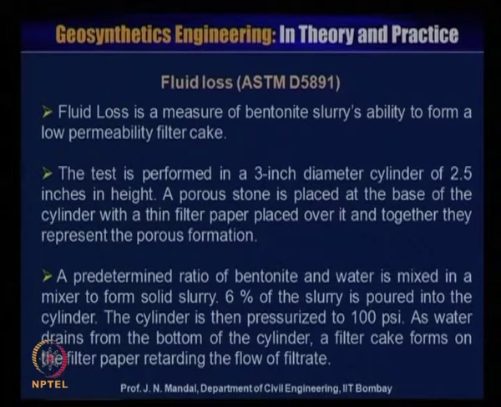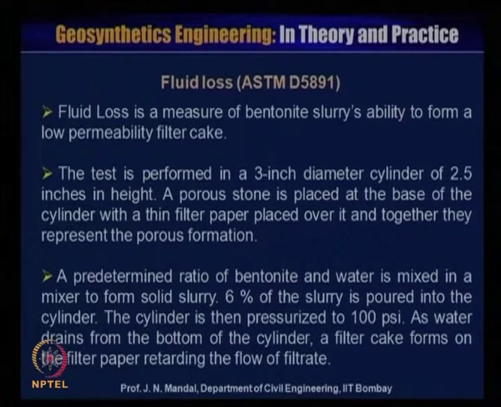Next, the fluid loss test as per ASTM D5891. Fluid loss is a measure of bentonite slurry's ability to form a low permeability filter cake. The test is performed in a 3-inch diameter cylinder of 2.5 inches in height. A porous stone is placed at the base of the cylinder with a thin filter paper placed over it, and together they represent the porous formation.